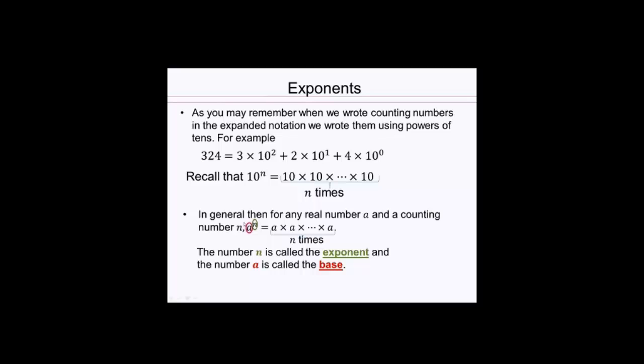It is absolutely essential that you make sure that this terminology is part of your vocabulary, because that is going to help you tremendously when we do arithmetic with it. It is important to be able to identify which is your exponent and which is your base. Remember, the exponent tells you how many copies of the base you're going to use to multiply together. In general, you can also replace the real number for the base to be any mathematical object, and it will still mean the same thing. a to the power n represents n copies of a multiplied together. n is again called the exponent and a is called the base.